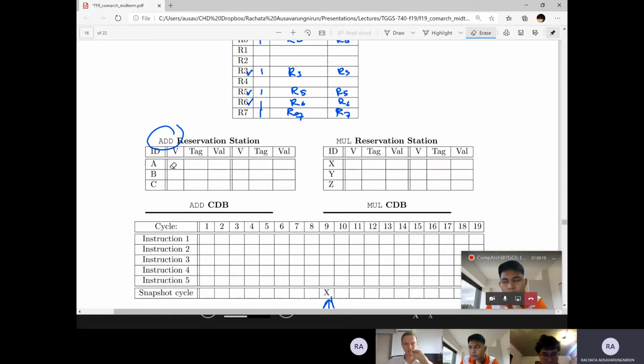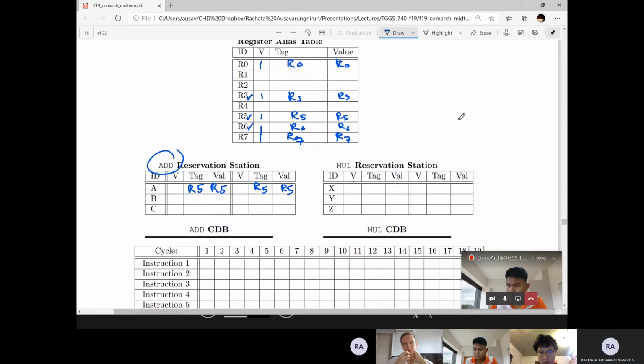So you add between what and what? R5 and R6, right? You are adding R5, the value is R5. Is this valid? Hint, go up. Are R5 and R6 valid?